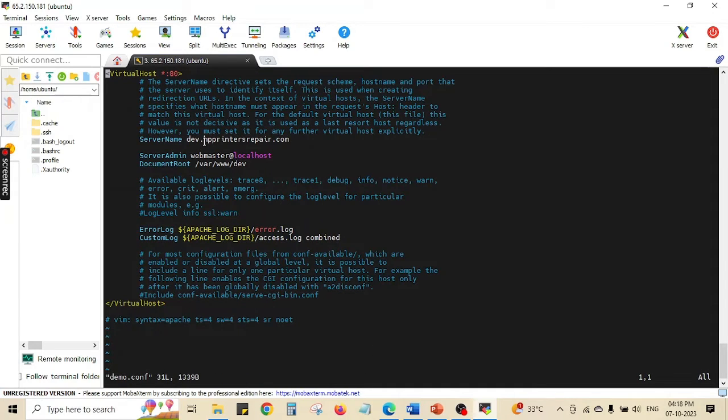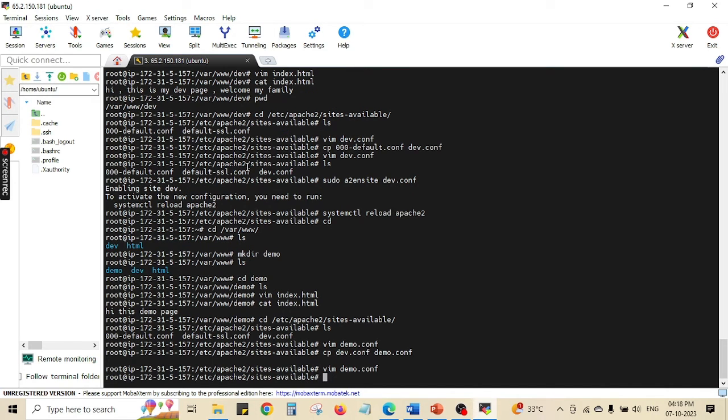So I'll press I and go here as a superuser. I will take this one, delete it, and make it demo. Where is the location of the file? What we have is demo. So I'll mention demo. I'll press escape, then :wq. So my task is done.